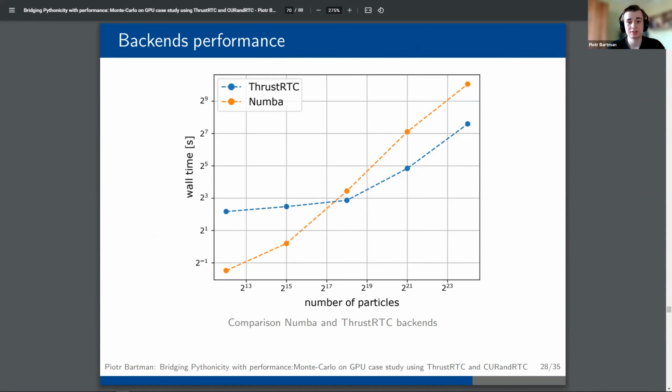On this plot, we can see the comparison. Every point of this plot is a simulation from the demo. On the X axis, we see the number of particles, and on the Y axis, the wall time of execution. It's not surprising that the GPU ThrustRTC backend is faster than the CPU backend for large data, but note that the ThrustRTC backend is written in Python and pure C++.